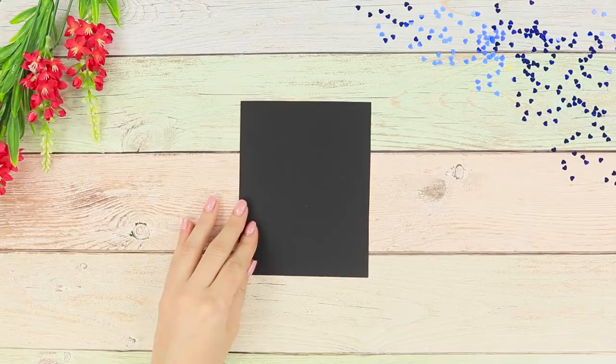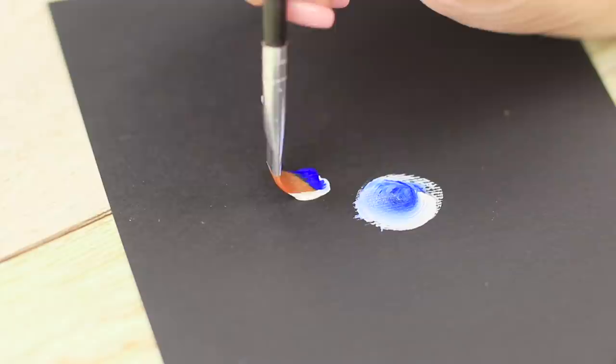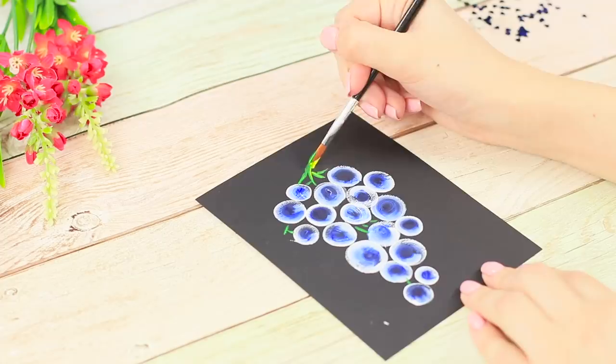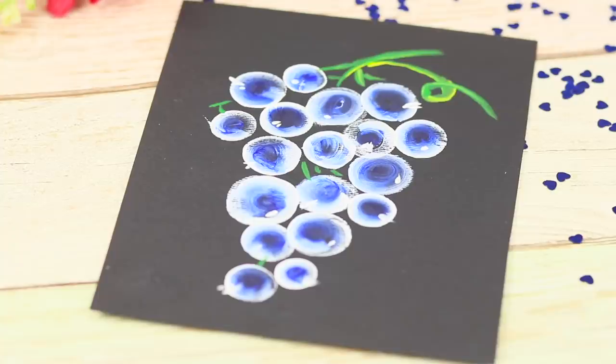How do you like the idea of painting on black paper? Dip the edges of a flat brush into blue and white paint. Rotate the brush to draw a circle on paper with both colors — two colors in one stroke! Art has never been this easy before! Draw a bunch of grapes on the paper. Add a green twig. Mark highlights from the sun with white paint. It turns out that drawing color transitions is easy peasy! Beautiful!